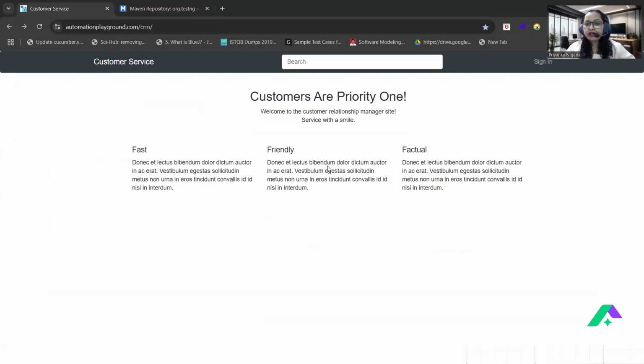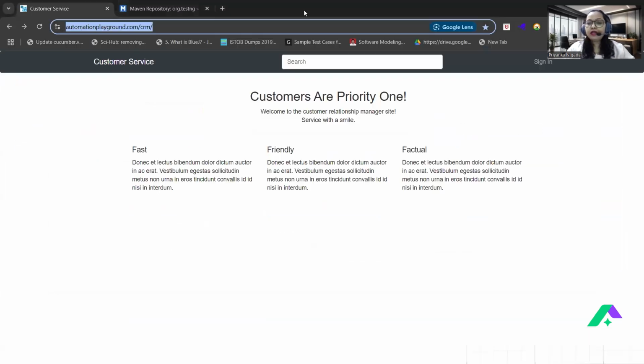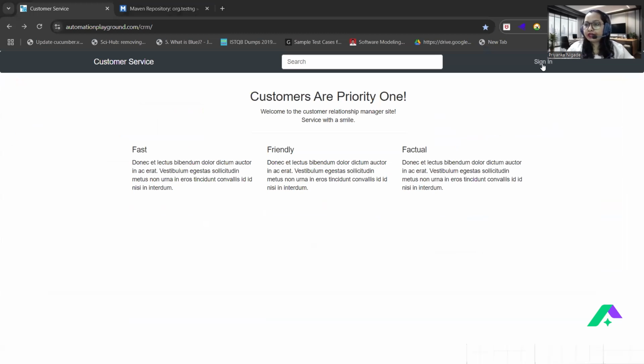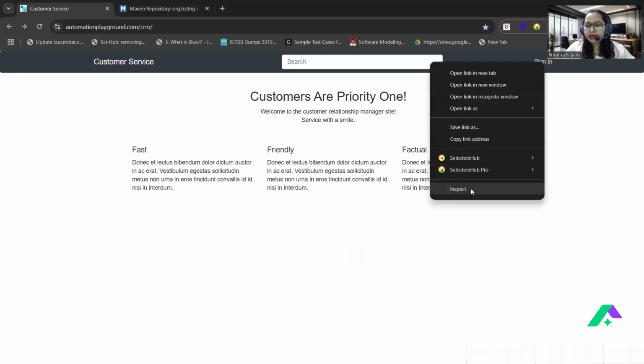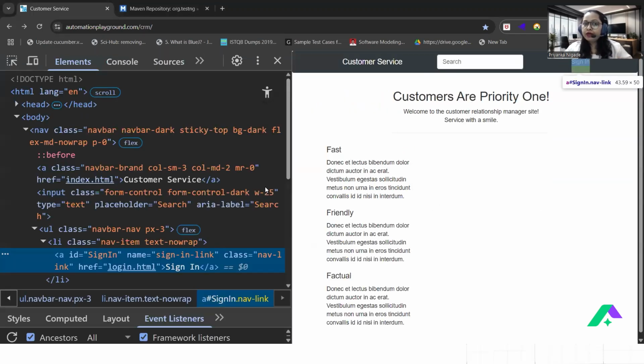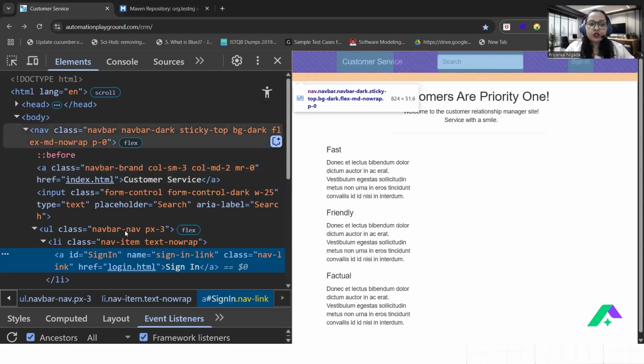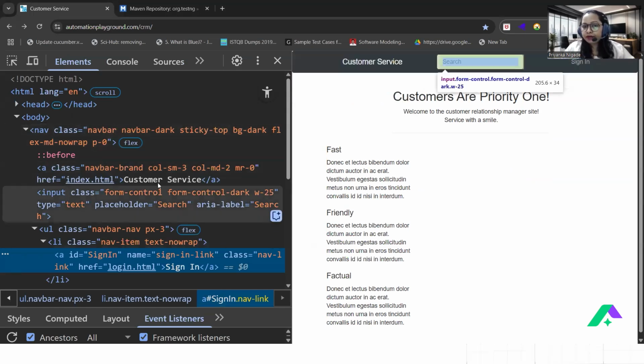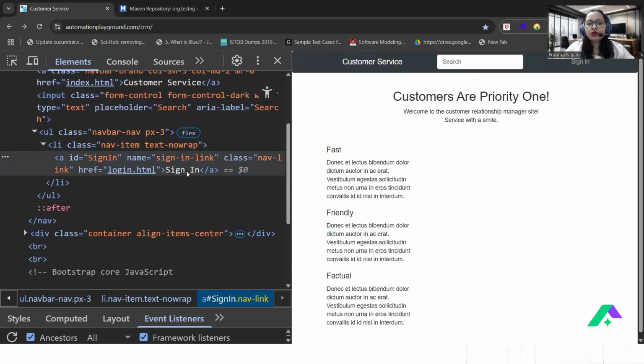So guys, normally we write in this manner, whatever element it is. Now suppose I wanted to directly click on sign in. So very first we need to inspect that element. I will do right click, I will go to inspect, and this is the DOM, development tool, clear? Or it is also referred to as document object model. By observing the code, we can identify that web element. You need to identify the web element by following a certain address of that web element, and that is called locator.